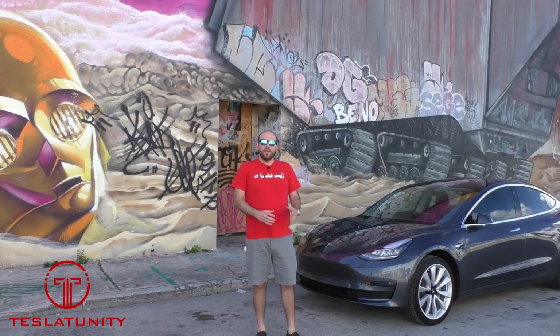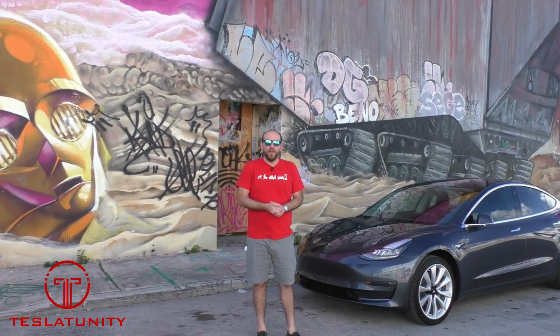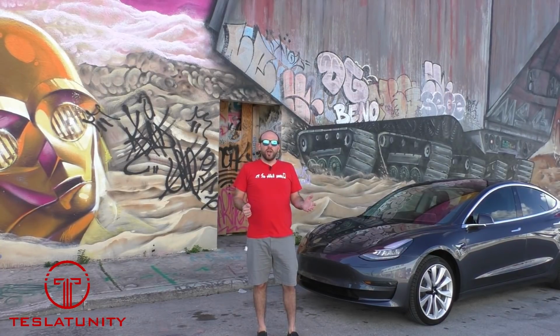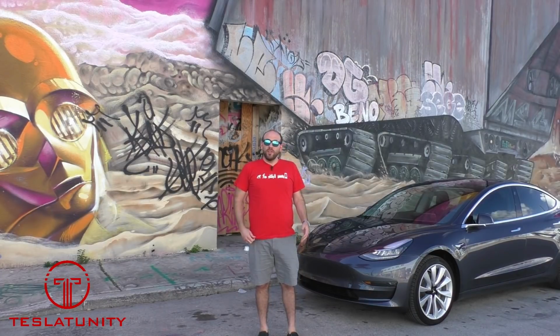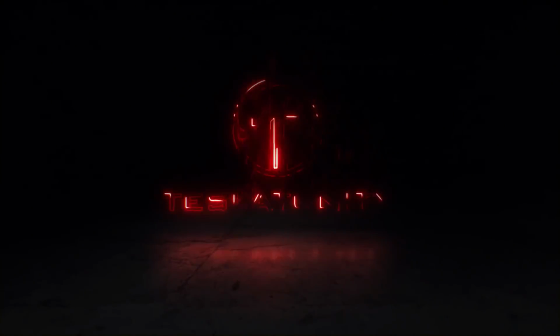Here with the Tesla, and we're at a special event, like I said. It's actually the VIP Jaguar I-Pace event. Hopefully they're gonna let me take my camera in, we'll see. But this will be my first drive, first look at the car in person. Wanna take you along with me. I'm gonna try to bring my camera in and take you along for the journey. So I hope you enjoy. And either way, I'll let you know how the event goes, and we'll wrap up in a summary at the end. So come along with me and we'll see what we see.